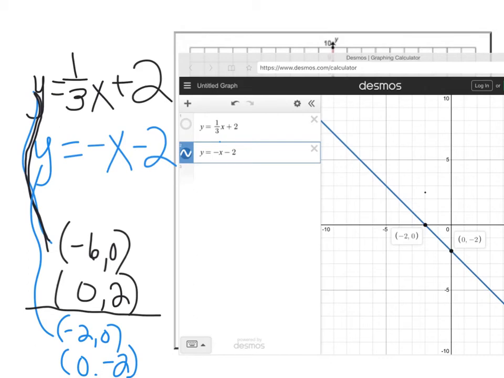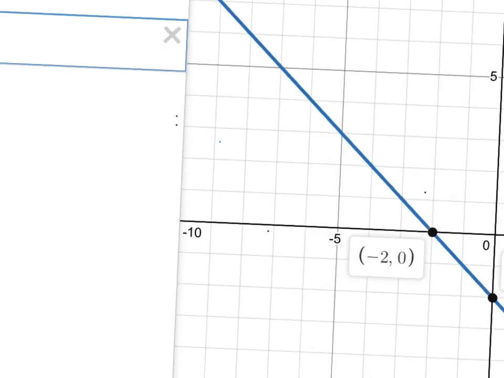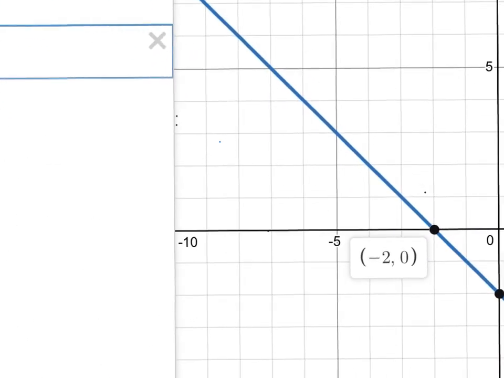If for some reason those points on the intercepts were not nice, pretty numbers, and that happens, then you can zoom in on your graph until you find other points that do work. So, like this one works, but so would this one, and so would this one. Anything that's on a nice, pretty intersection of 2 grid lines like that is a point that would work for you. But be careful, if you zoom in too far in Desmos, it'll start telling you decimal values, and that might get confusing for you. So just be aware of that in case that happens. All right, let me zoom back out.